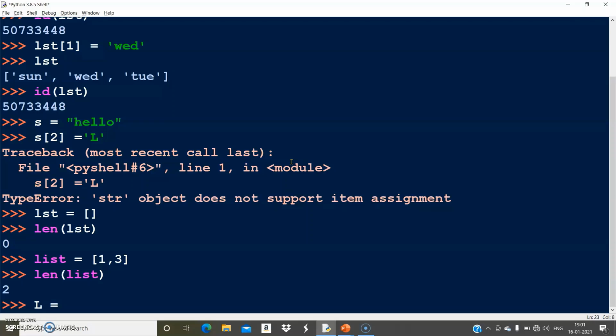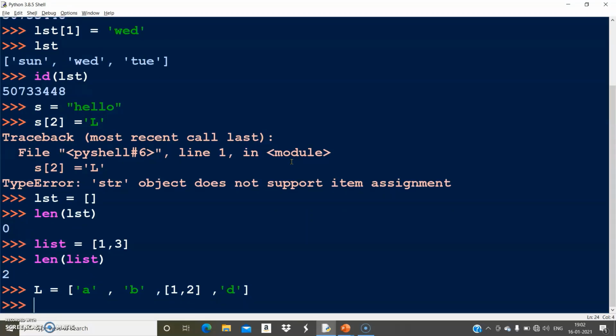If a list has A, B, C, D and a list 1, 2 as its elements. Clear?